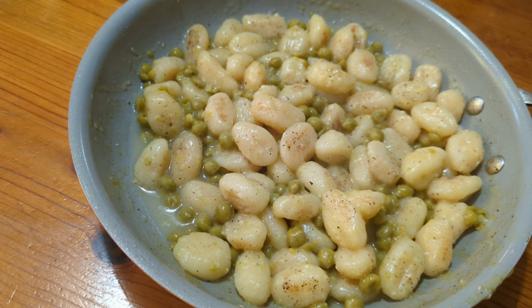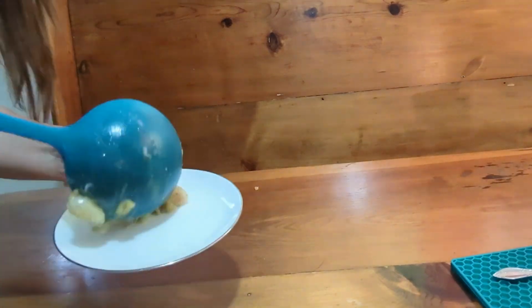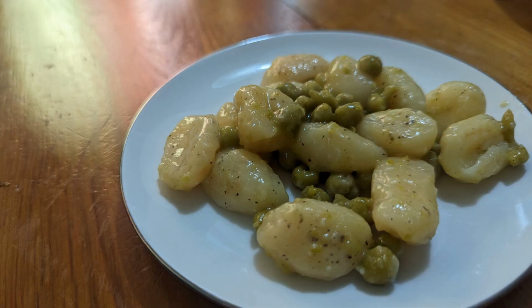All right, let me get my serving pulled out. Alrighty, folks, here we go. So it looks pretty good. A lot of the liquid soaked right in, so there's really not a lot of liquid left. It's very warm.